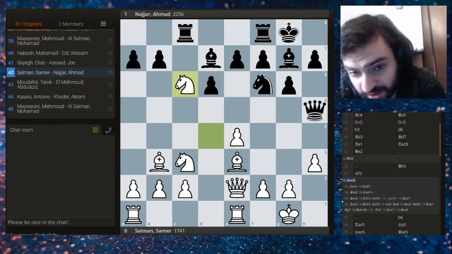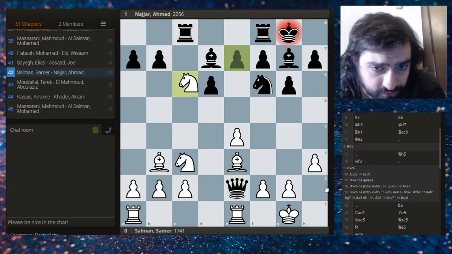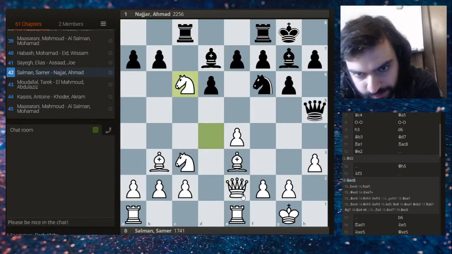And why can he not take with other things? Let's say queen takes e2. This is obviously losing. Let's get that out of the way. Here I have the intermezzo with knight takes e7 check. And I'm going to pick up your queen, and I'm going to be a piece up.